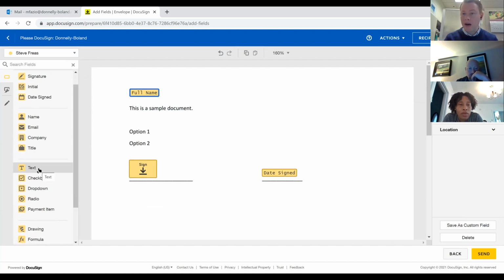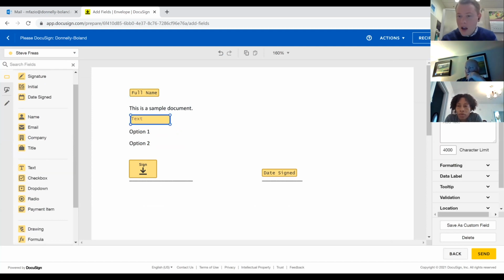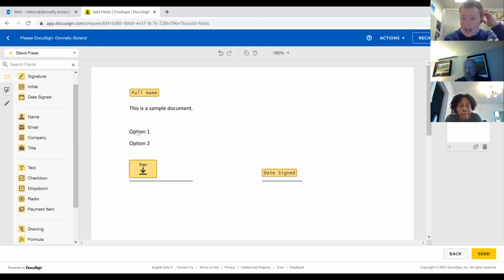Also, you can add a text box that they can or cannot fill out. Keep in mind that when you put something over here, let's say, for example, like a text box, along the right-hand side, it says a required field. So if they're yellow, that means that the recipient is going to have to do something with them. If you uncheck it, it's not a required field, and then it becomes optional. And that works the same way for a lot of these different things, like check boxes, drop-down boxes, radio boxes, things like that.